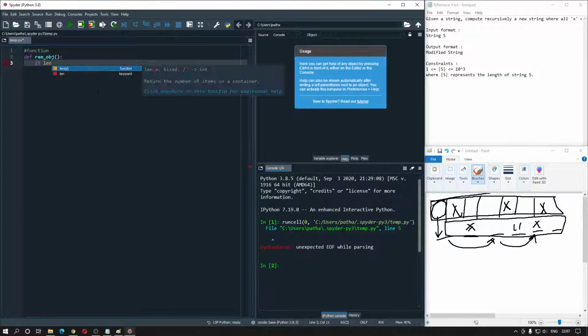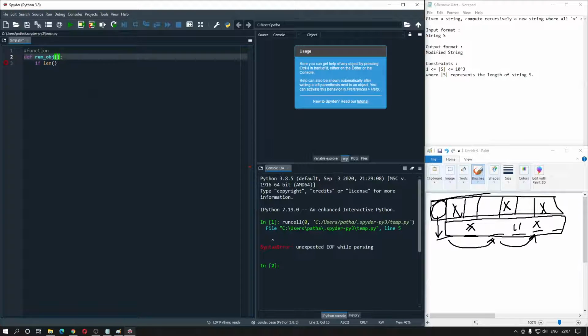We'll have to send some object over here also. Let x be the object and not exactly the x string. If the length of the list is equal to 0, we just return the array itself. Now we call the function for the rest of the array, leaving the first one behind, and save it in a list called L2.